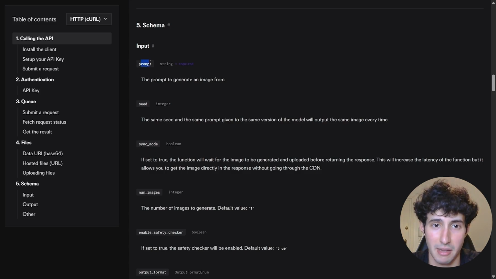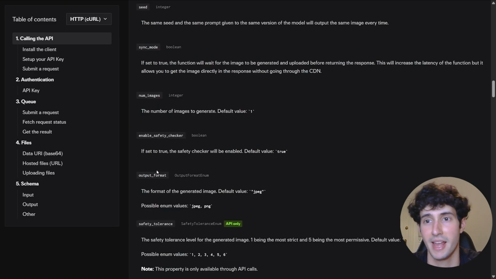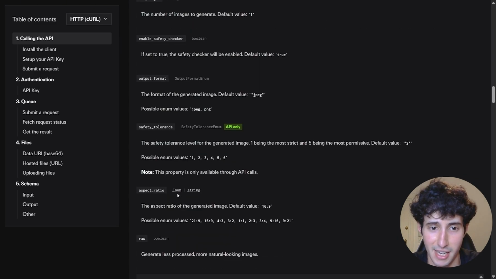As you can see, only the prompt is required, but if we don't want to configure anything else from here, we can simply come over here and read what it is and what possible values we can give. But since we're trying to make a vertical video, it would be ideal if we came over here to the aspect ratio parameter and made it 9:16, since that is the dimensions of vertical videos.